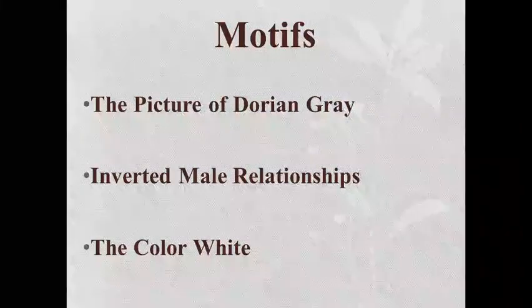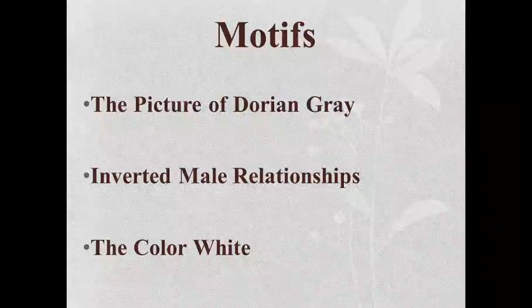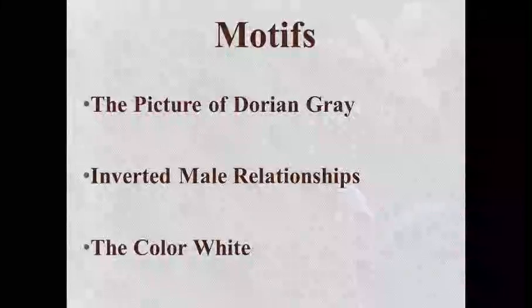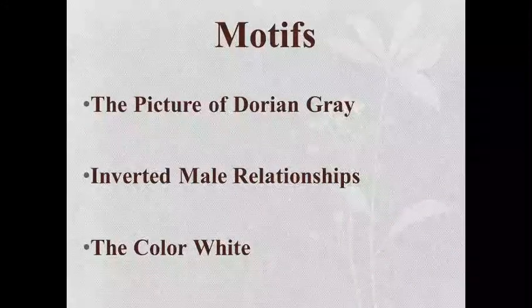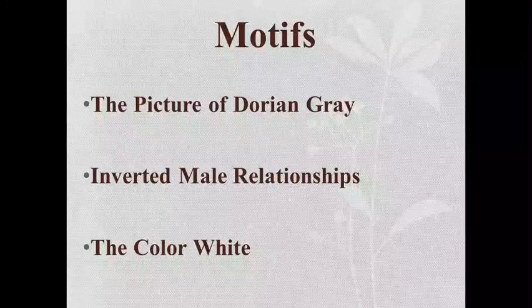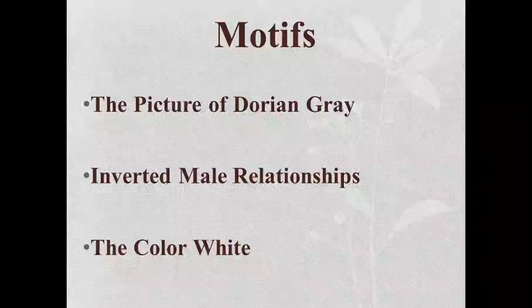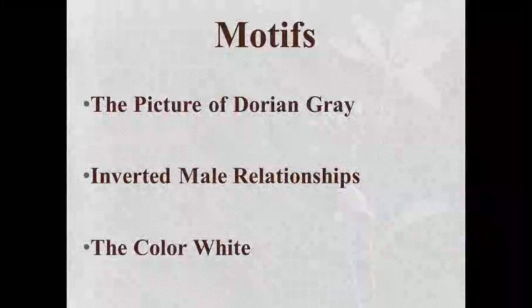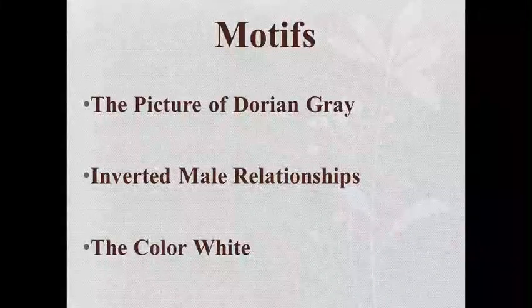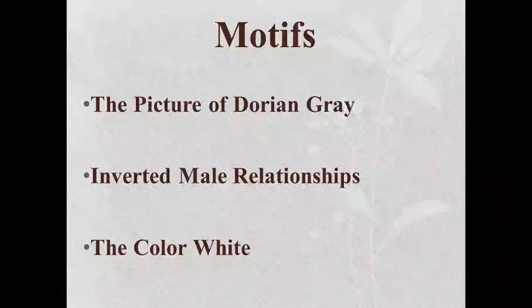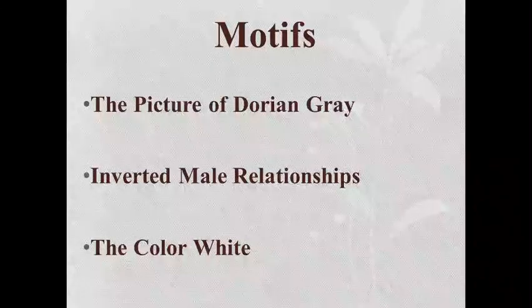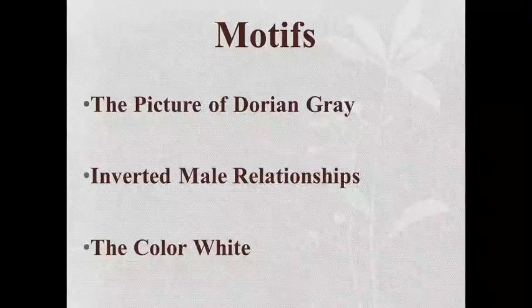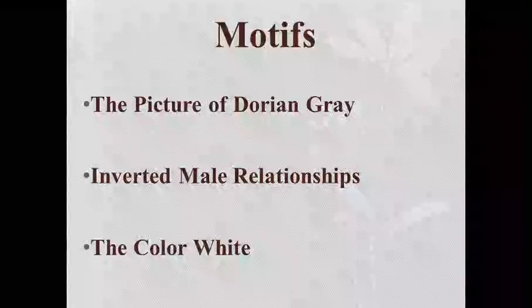Interestingly, Dorian's trajectory from figure of innocence to figure of degradation can be charted by Wilde's use of the color white. White usually connotes innocence, and as it does when Dorian is first introduced, it's in fact the white purity of Dorian's boyhood that Lord Henry finds so captivating.